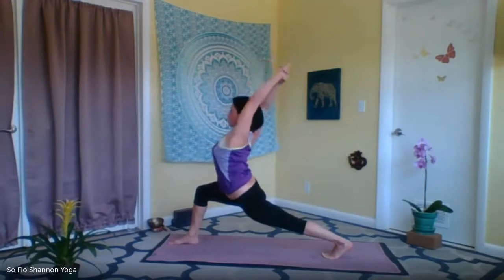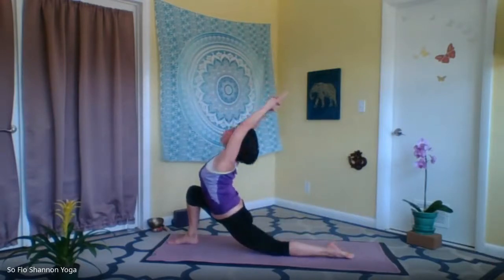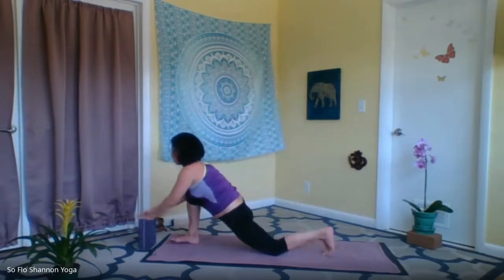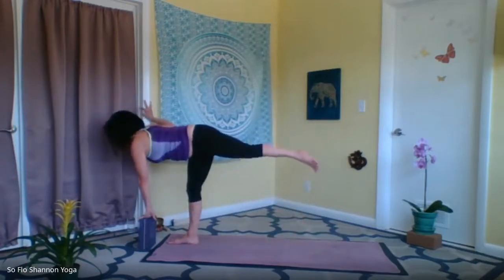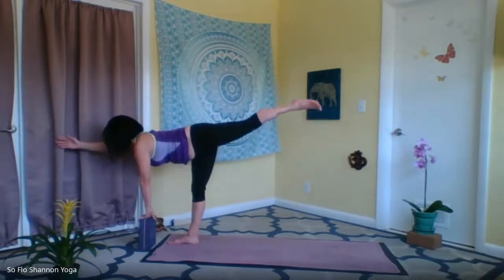Shoulders in their sockets. Breathe. Remembering you can have it down if this is better. Take one more breath, and then we're going to find that warrior three. So maybe use a block or a wall to help you out as you lift up. Take another breath or two.